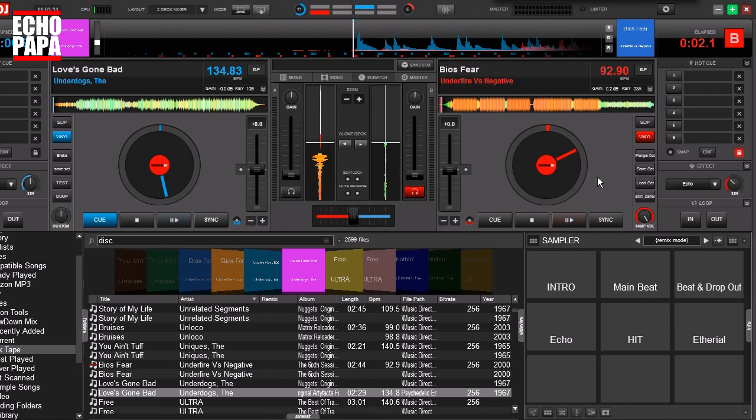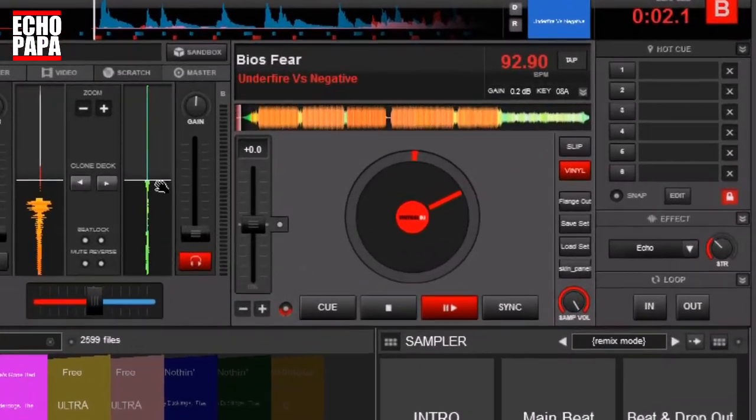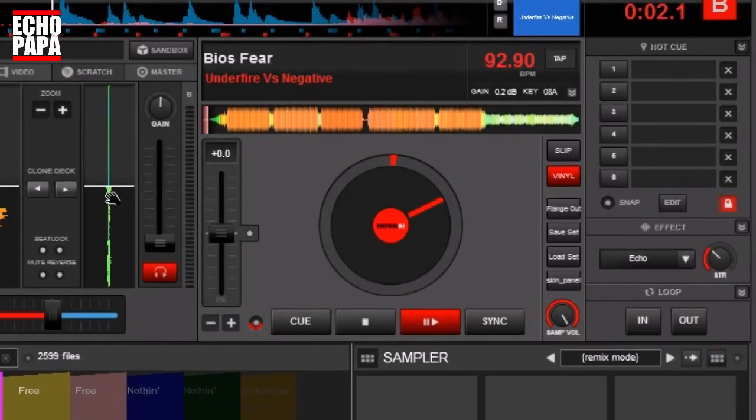Now, first thing we're going to do is find out where we would normally start our song. In this case, we're going to go ahead and put this at the beginning, even though in this song that's not normally where I start the song. But in most songs, that is going to be where it is. So I'm going to set a cue point right here. Unlock this. Set a cue point. It's cue point 1, but we're going to change this. It's not going to be a cue point 1, so we're done with it.